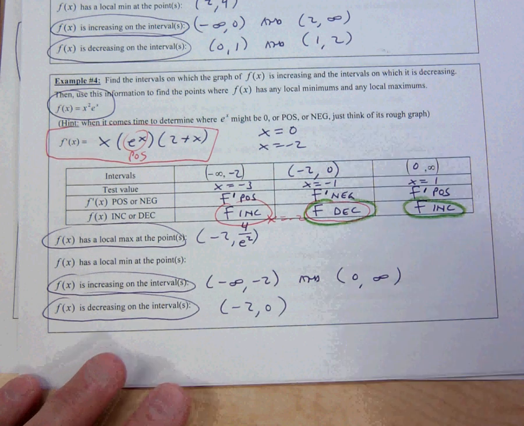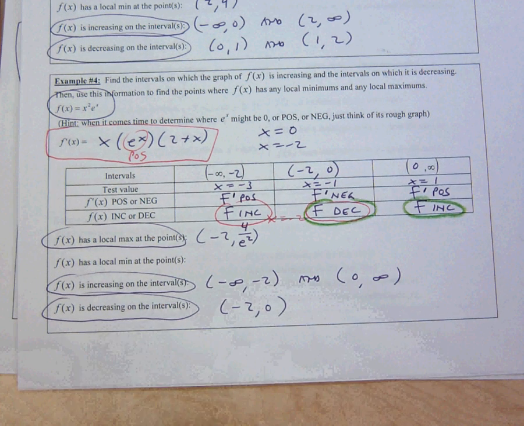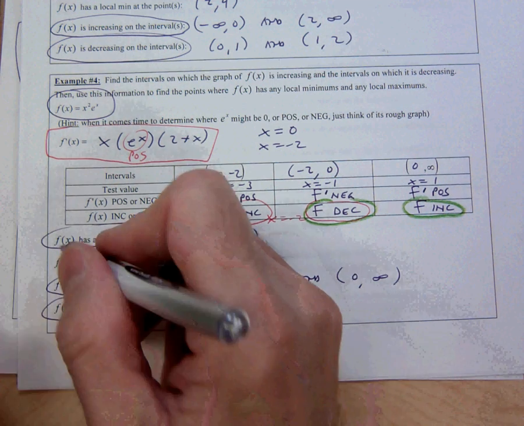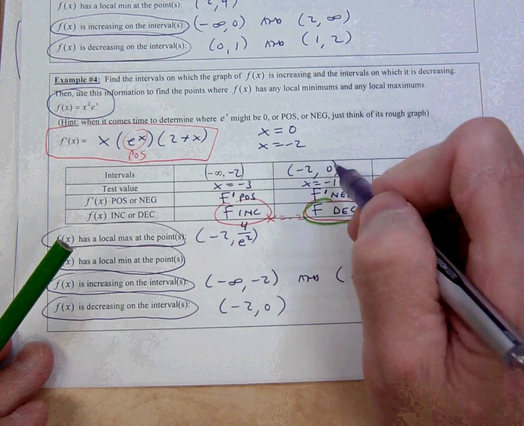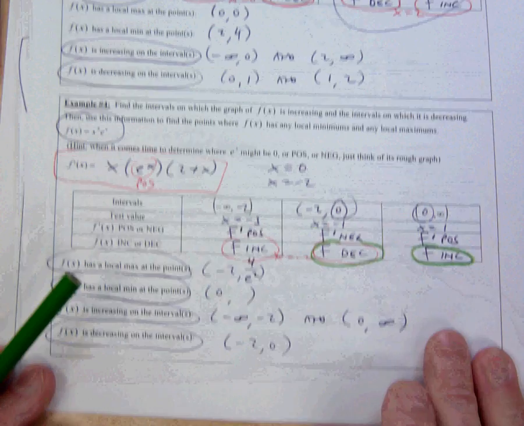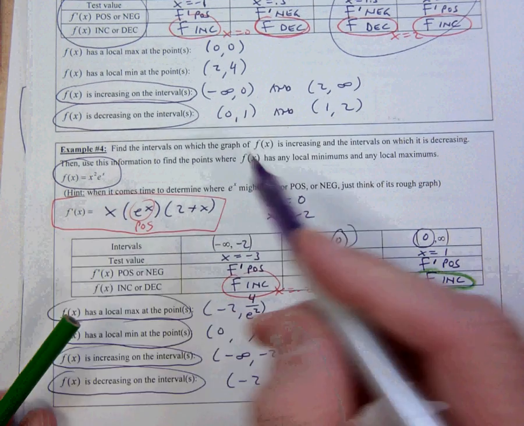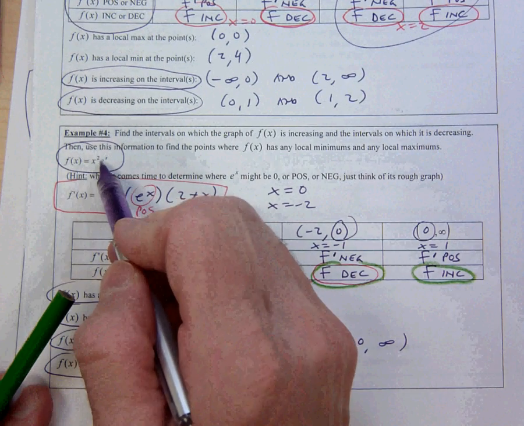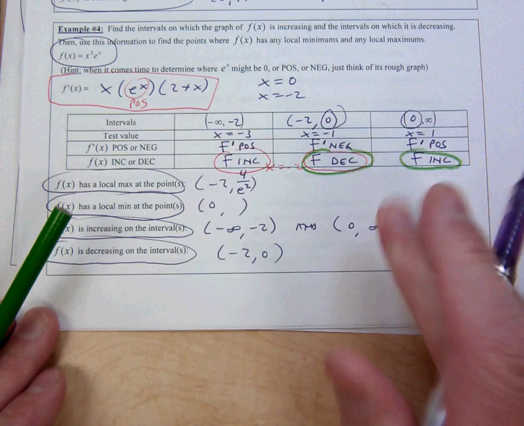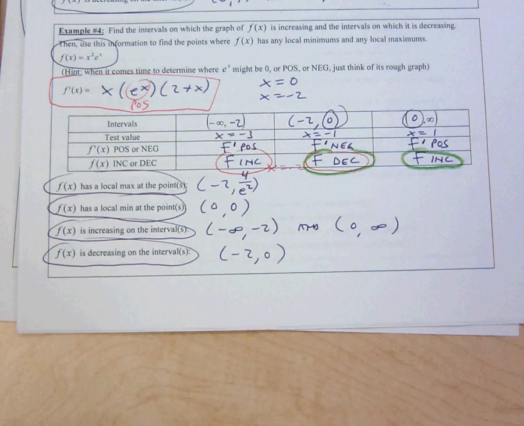Okay. All right, so that looks like that would be a local min, right? At 0 comma something, yes? And so if you stick 0 into the original function, what do you get? Everybody agree you get 0? Because you get 0 squared times e to the 0. What's e to the 0? 1. What's 1 times 0? 0. Any questions?